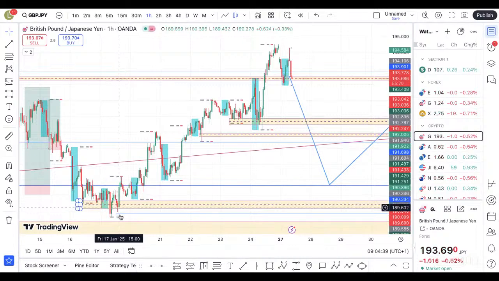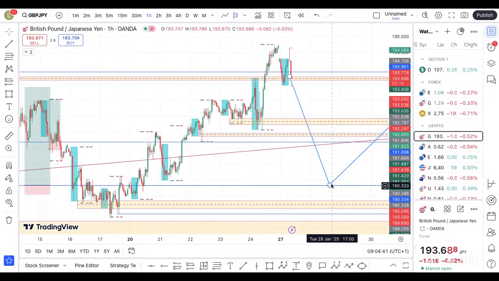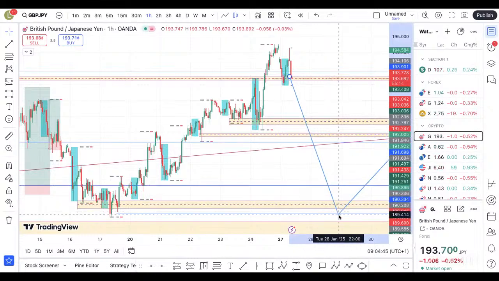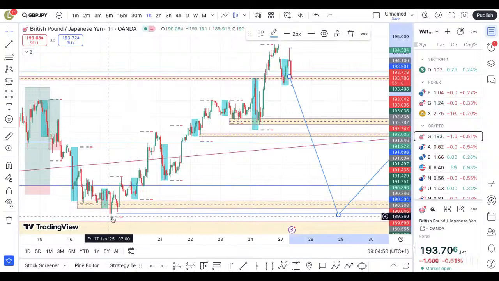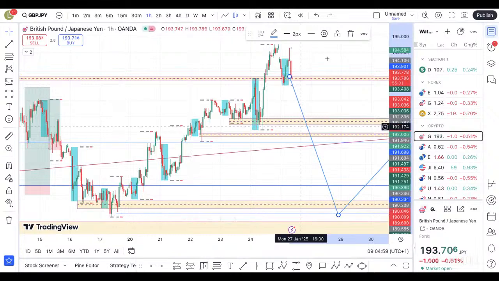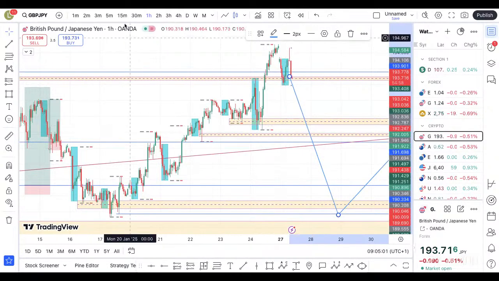All right, you can see there's even a confluence of it, this order block on the 1 hour time frame. So we are coming back there, and when price gets there, there is a very high tendency for price to clear liquidity at this level here. So your SL should be below this twin support here. Just put it below here, and price should clear this liquidity point, then we follow up again. So that is the outlook for GBP JPY.